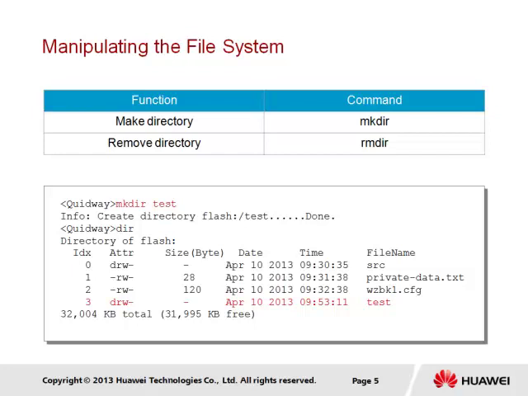So we see here an example of how a directory named test is created within the directory in which the user is currently located. Using the dir command, we are able to verify the creation of the directory named test and the time and date when the directory was created.